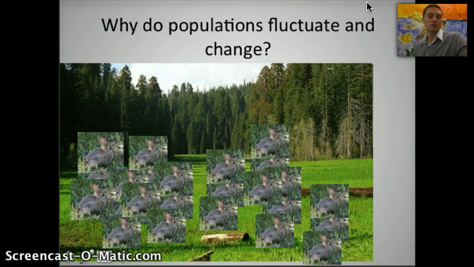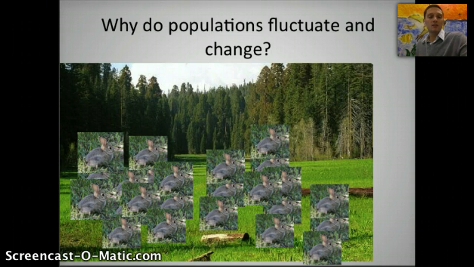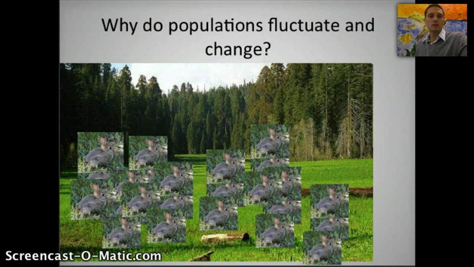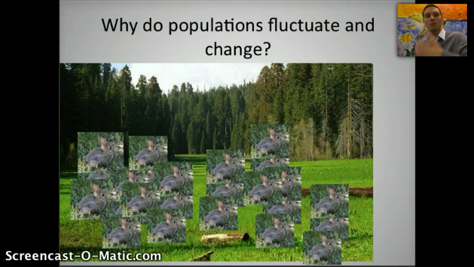All of a sudden we get this huge population of rabbits, and because the species reproduces so quickly, very quickly we have a large population. This population continues to grow, but eventually it reaches a point where the amount of resources available are not enough to sustain the whole population. The population will outnumber the available vegetation, or maybe the space needed to make burrows. They're using up all of these resources faster than they become available. That rabbit population gets so big it consumes grass faster than it's able to grow, so the population is not going to continue to grow — it enters a plateau, or stationary phase.